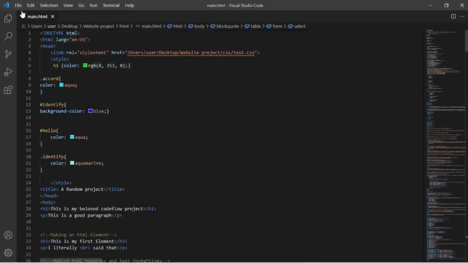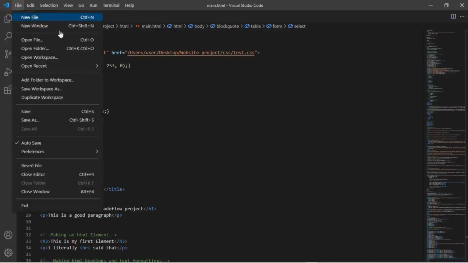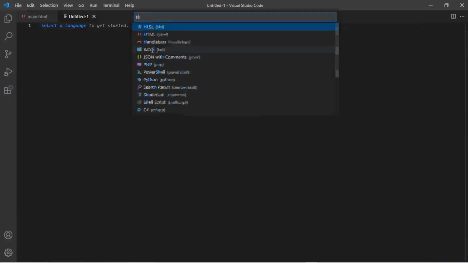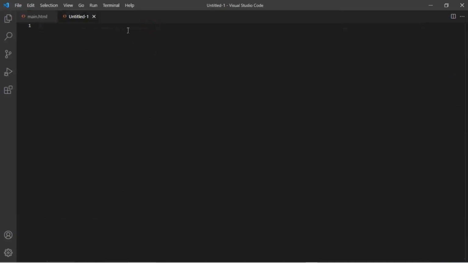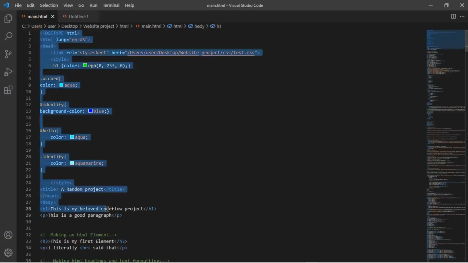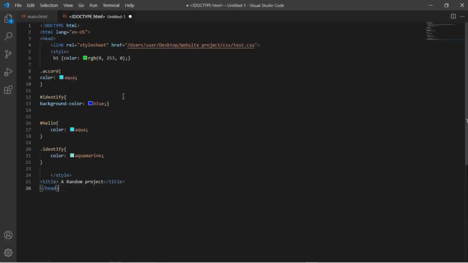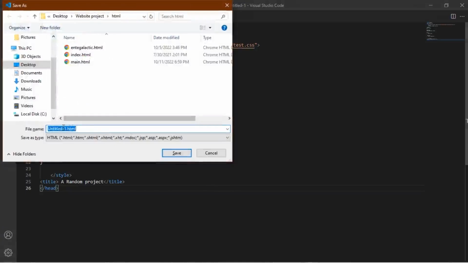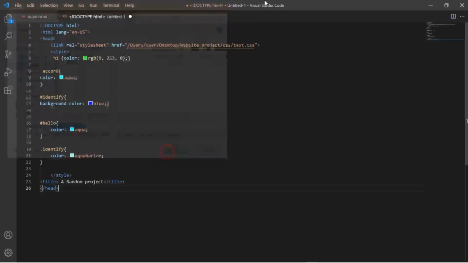Okay, so right now let's create a new HTML document, a new file, and I want to select the language. I'm going to write HTML. I think we actually want to copy all the tags here until we reach the head tag. Just copy it and paste it right in the new document. You can save this document. I want to save this and write head tag tests. And so that's all for now.